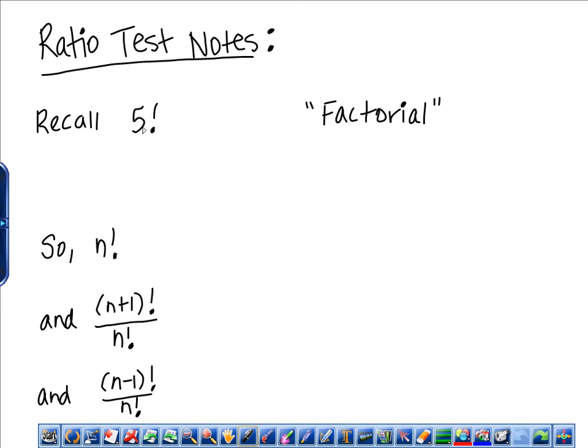This little exclamation point means factorial, and 5 factorial simply means 5 times 4 times 3 times 2 times 1. Okay, and any factorial you would do a similar way. You just do the integers decreasing by 1 all multiplied together. All right, now let me show you one other example of when you did factorial.